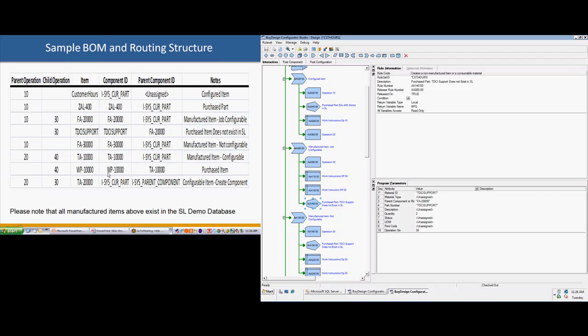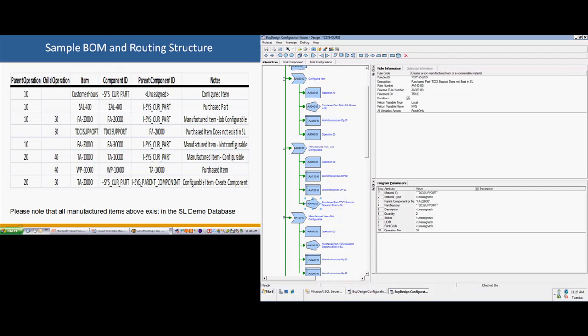Oh, I'm sorry. This is actually going to be a different rule set that we're calling. Okay, so it's going to have its own component ID. So even though these are the same, since this is going to be a totally different rule set using that create component rule, okay, which is calling another rule set, the configurator will set this to be TA20000 since this is a different rule set entirely. Okay, and its parent component ID.